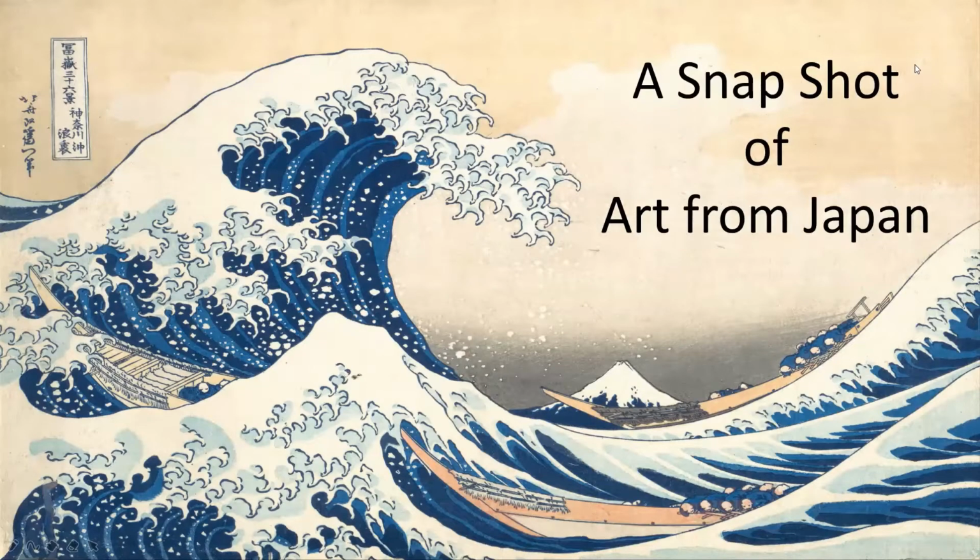Today we're going to be looking at a snapshot of some art from Japan. There was so much to fit into one presentation, so I've just picked a few different things. You might recognise this image. This image is going to feature later. We'll learn about that a bit more.